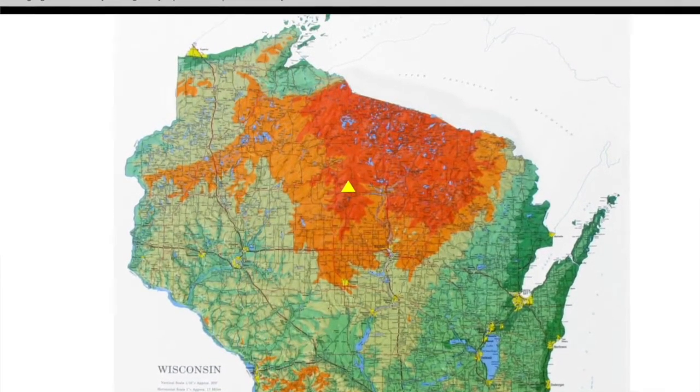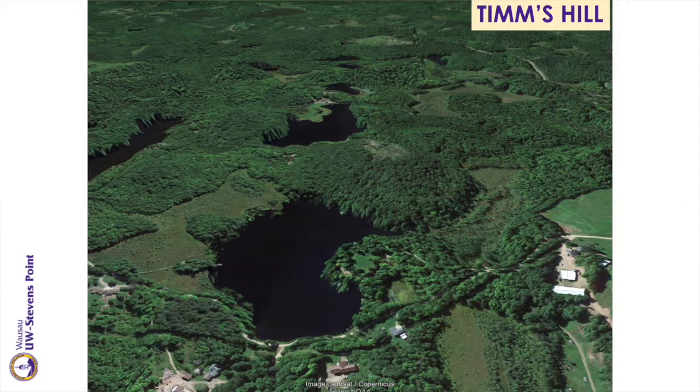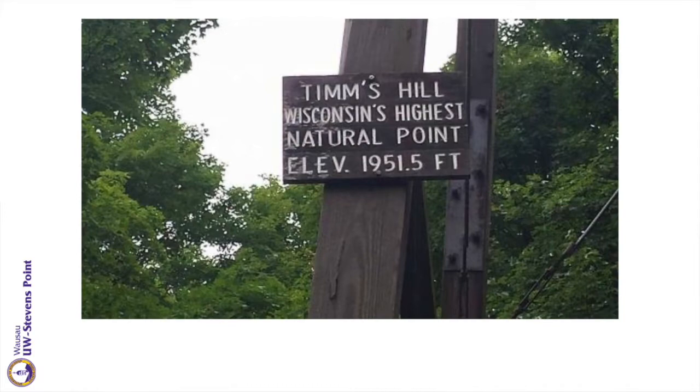And Rib Mountain is down in here. But Timms Hill itself is not an impressive hill. It's a bump in a log. It's 1952 feet, but the relief is only 425 feet. And in this glacial landscape, there's lots of little hills just like that here in Price County. So they're very proud of the fact that it's the highest elevation in Wisconsin. It always was. It just took until the 1950s before somebody realized it. The number was always there.